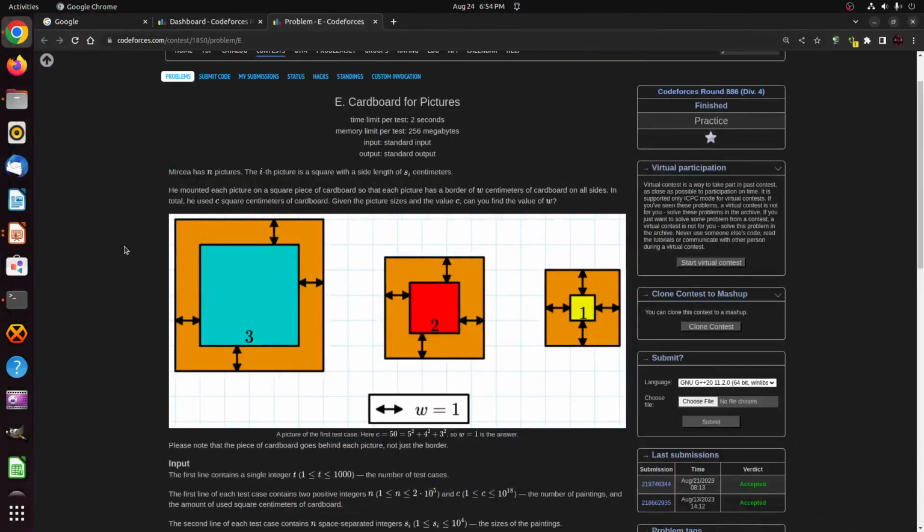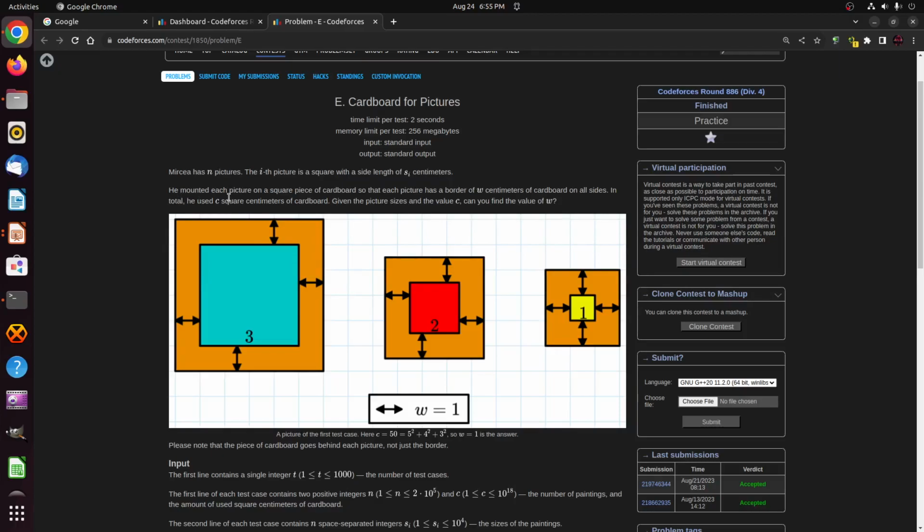Problem E, cardboard for pictures. Problem statement: Marcia has n pictures. The ith picture is a square with a side length of Si centimeters.